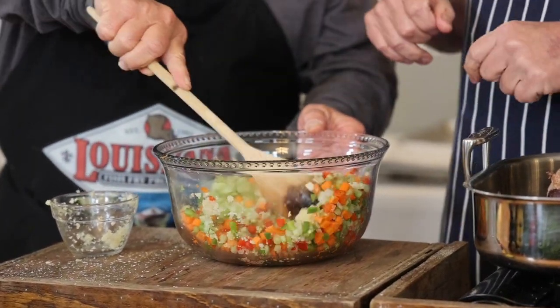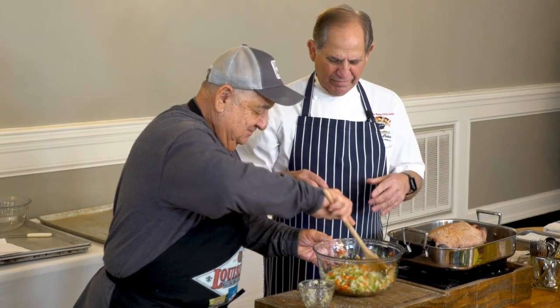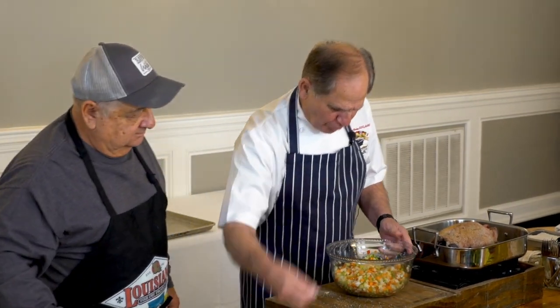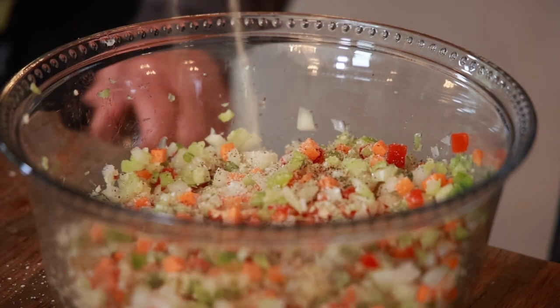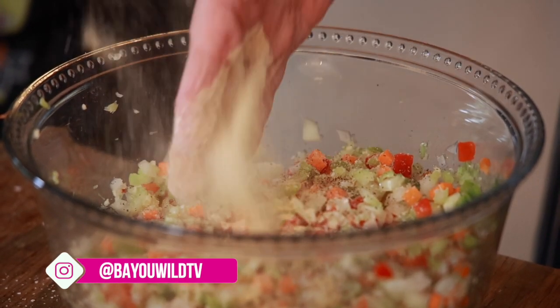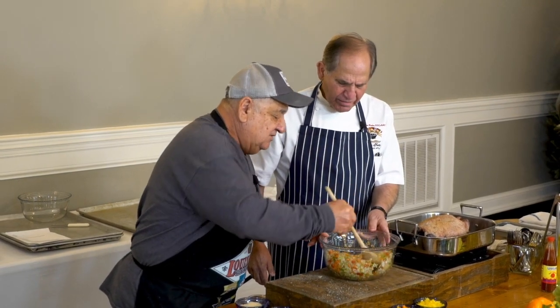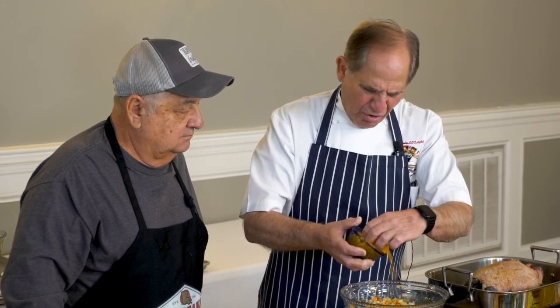I also like to season this. A lot of people say, 'Are you kidding me? You're going to season the seasoning?' Season the seasoning — yeah, you better believe it. This is hunting camp cooking, y'all — it just enhances the flavor. I'm going to go ahead and put in some pepper and garlic. I like to put a lot of the granulated garlic. And I'm all about color in my cooking as well, so I like to add the colored vegetables, the beautiful colors of all the different seasonings, because you eat with your eyes first.